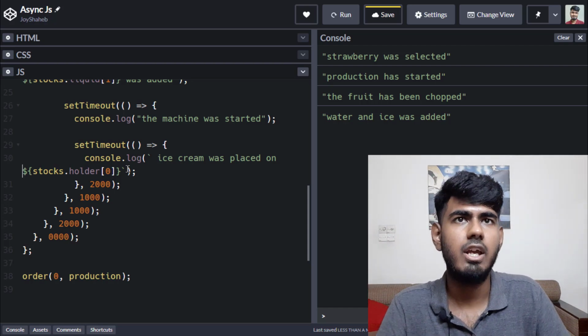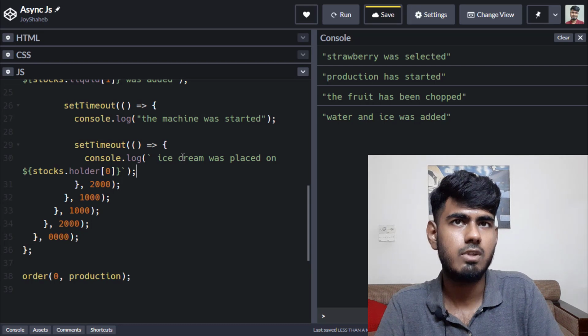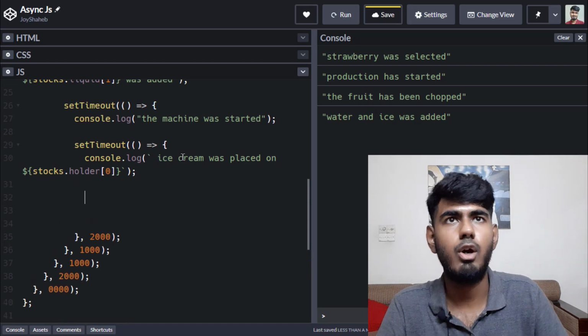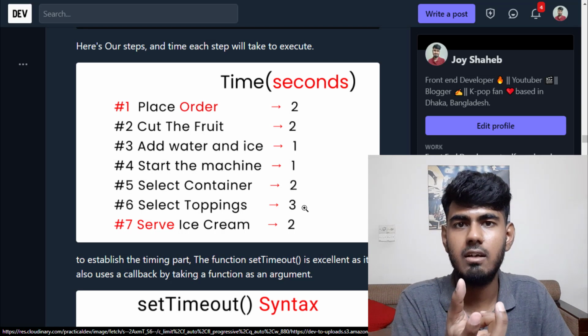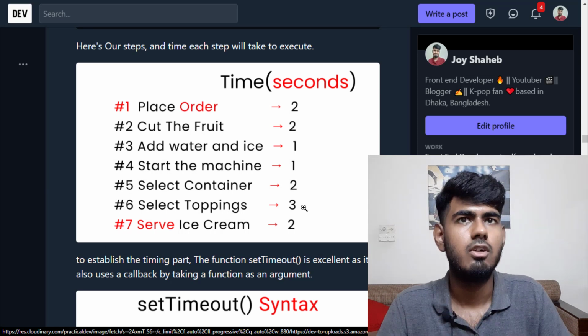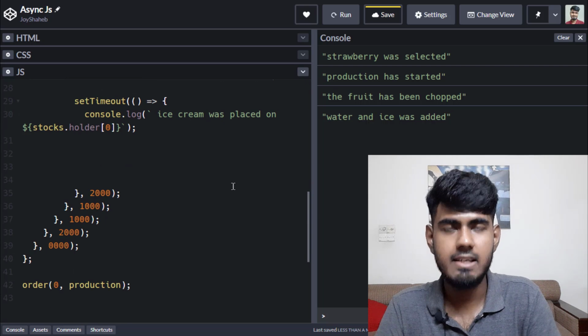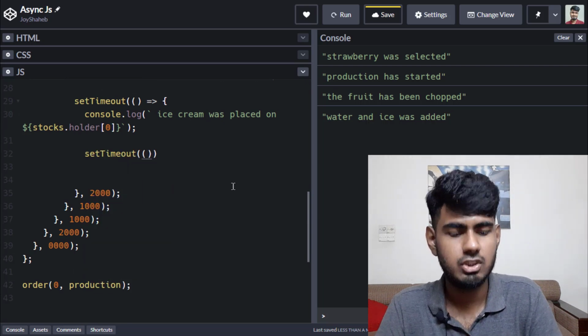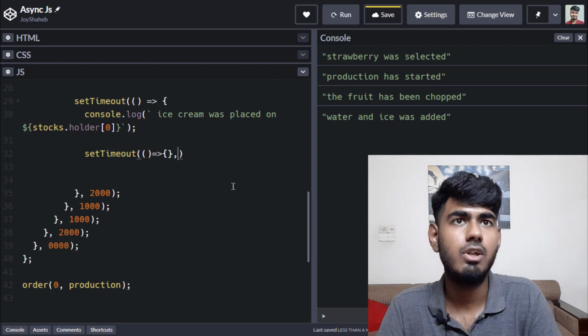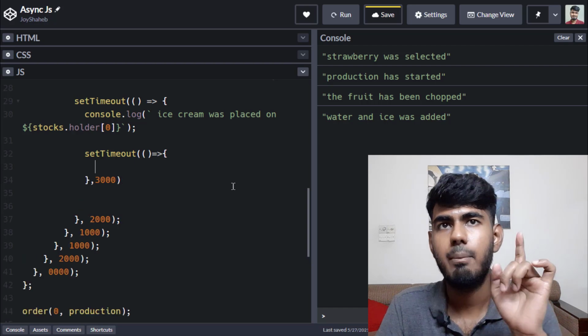Give some spacing, and we're gonna pick the topping. It takes 3 seconds because you need some time to melt the chocolate, right? So over here you write setTimeout, an arrow function, and it's gonna take 3 seconds. We're gonna pick toppings.